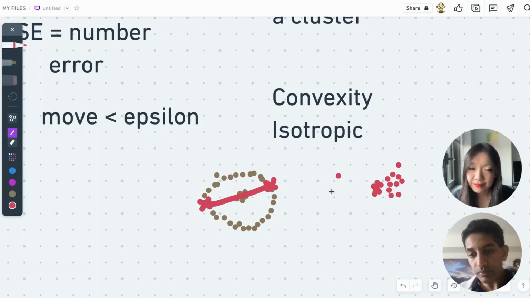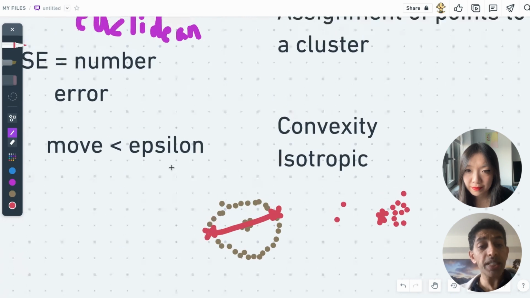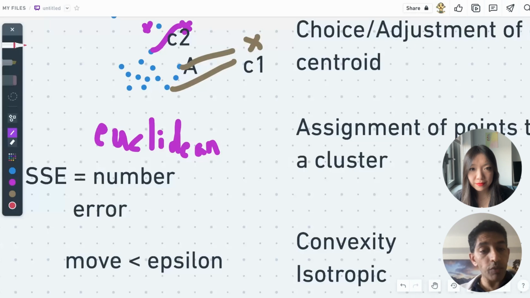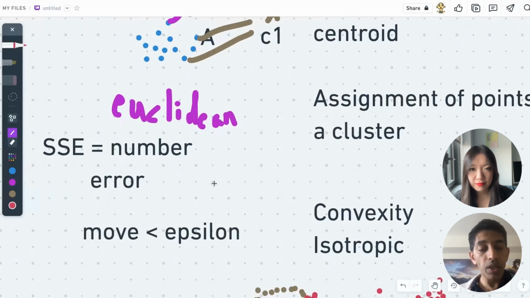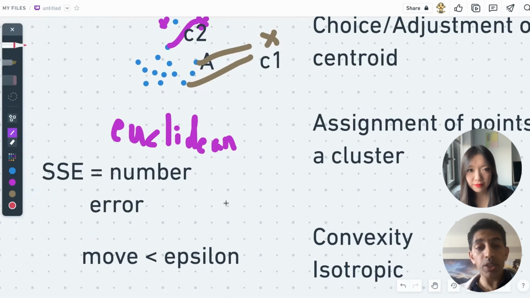Mm-hmm. Okay. And one can construct synthetically pathological scenarios like these, but it's important to know that there are some caveats and not simply jump into it. That would be my caution, right? Applying several techniques may be a judicious thing to do. But I want to bring the conversation back to selecting K, right? So my initial explanation of what K-means does and what it attempts to learn and how this sum of squared errors number is computed now comes into play.